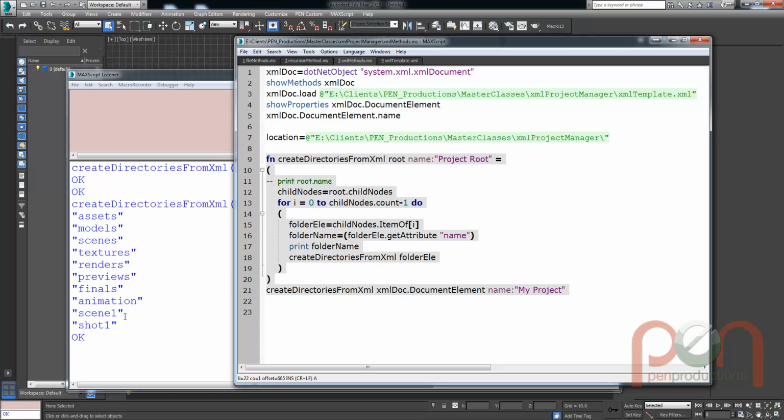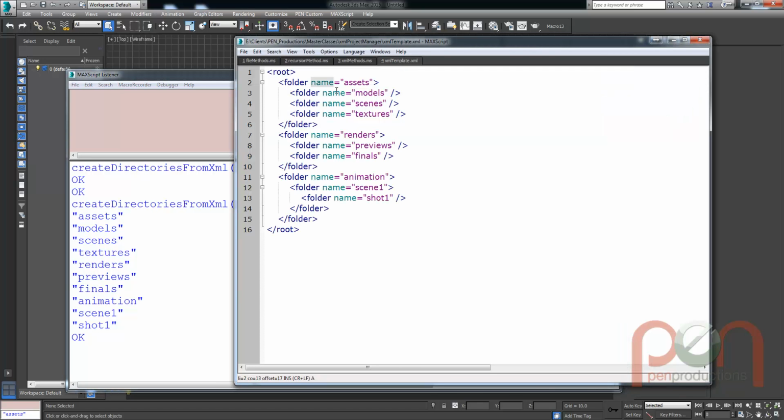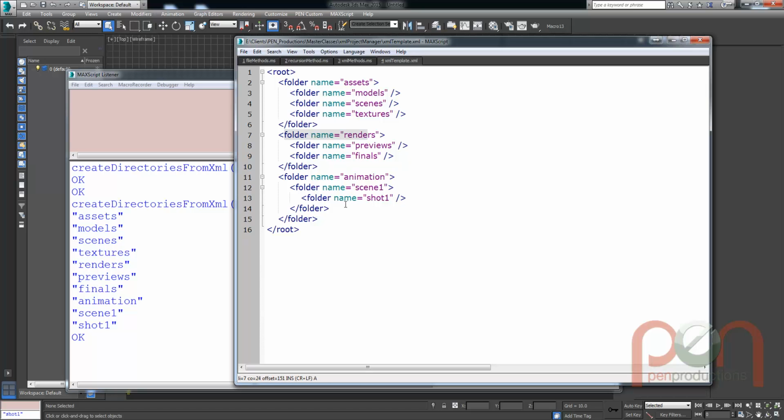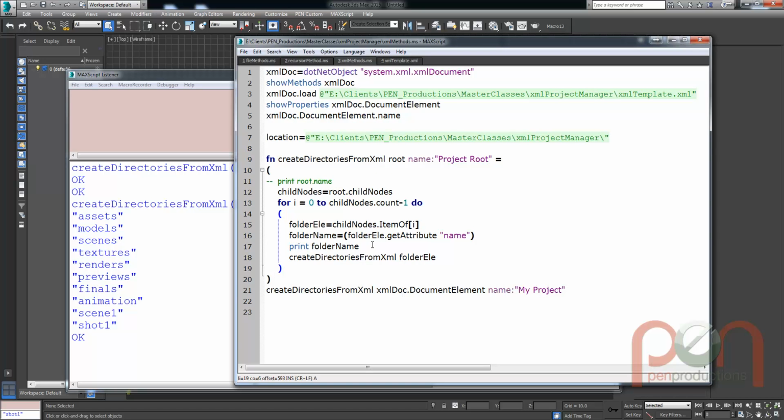So now we should get all of them printed out in order. So there's assets. And inside of assets, we have model scenes textures. So model scenes textures was printed next. It then went on to renders for us, and then did previews, finals, then animation, scene 1, and shot 1, which was inside of it each time. So we have a recursion happening now for each of these.